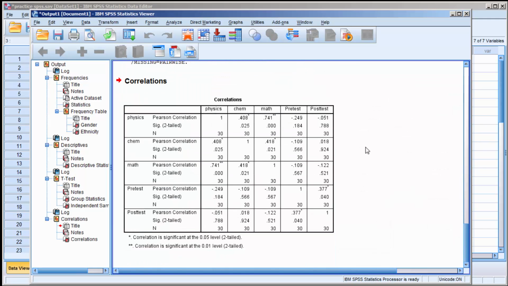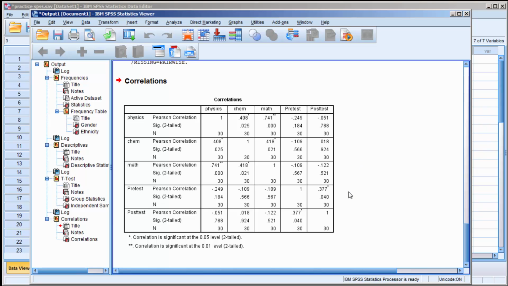Now I can see the correlation. For example, the correlation between physics and math is 0.74, and the correlation between physics and pretest is minus 0.24. So you can see how big are the correlations between different variables.